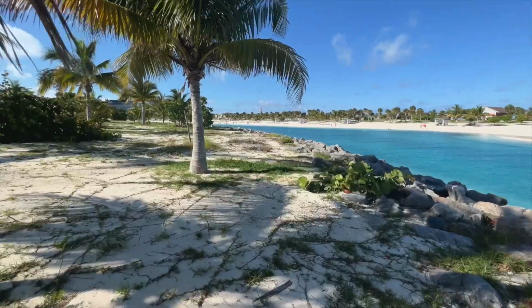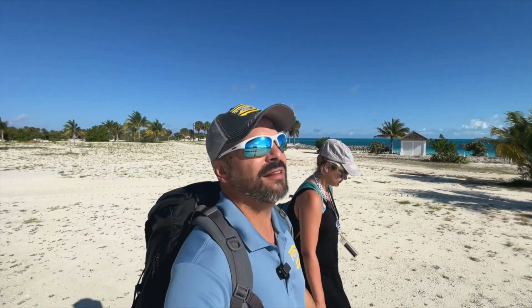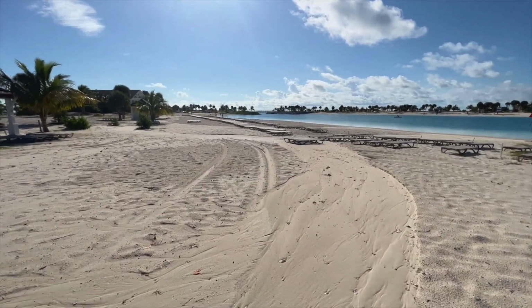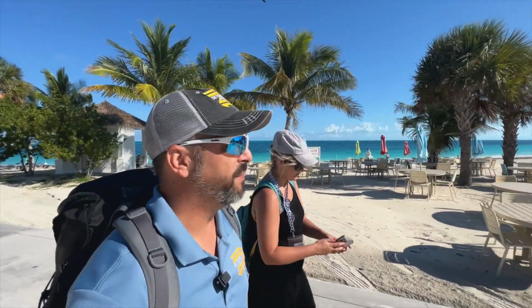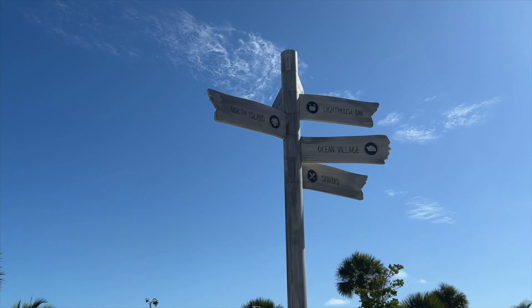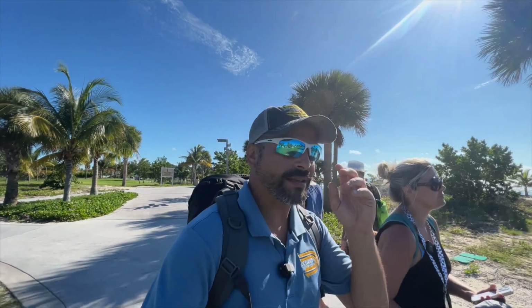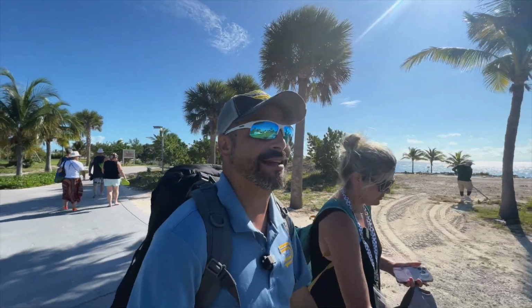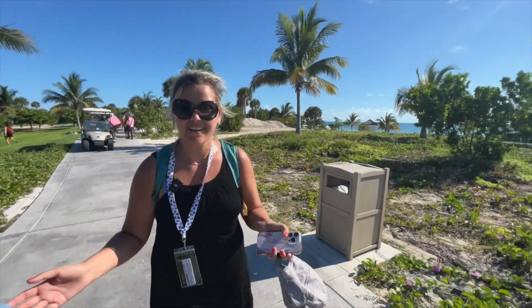The one thing I noticed about this island is that nothing is hectic. Even in the crowded sections, it's still kind of chill. You can find a spot. Also, if you didn't know about MSC, they do overnight stays here. And there's a wedding pavilion and all kinds of other stuff on this island, just in case you wanted to pull something crazy like that off. And I'll be honest, if you think this has been pretty so far, I still don't think we've hit the best spots yet, because the other side is even better. Watch the other video to find out what it's like over there.